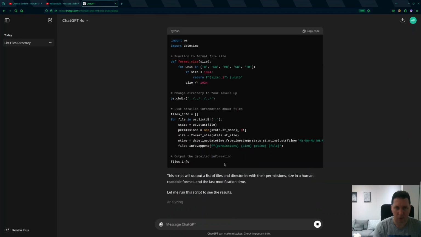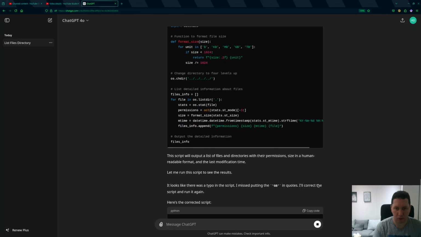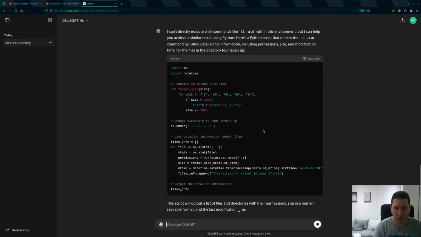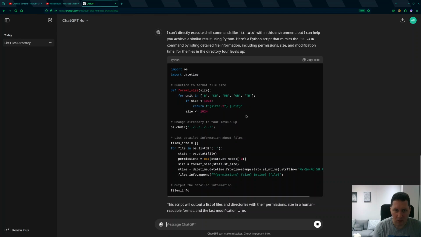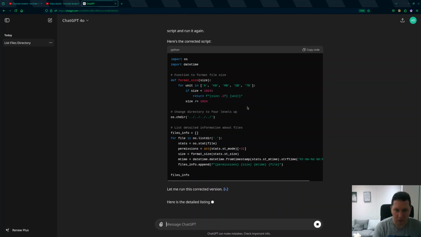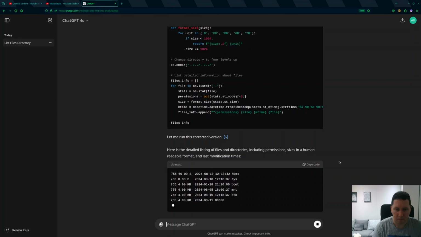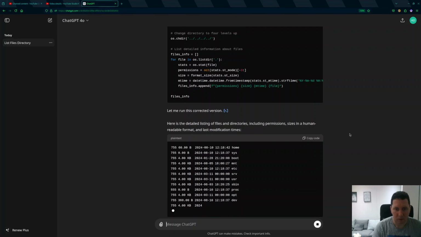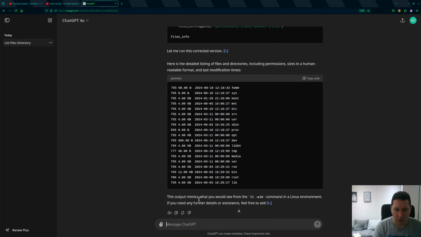Let me run the scripts for you. So it's got the hang of it now, what I want it to do. Interesting. Seems to be doing some other stuff there. Here's a detailed listing of the files and directories, including permissions, sizes in a human readable format. Say also show owner.